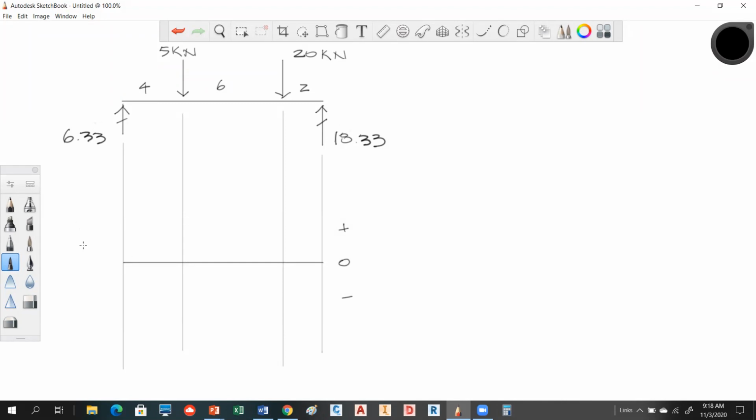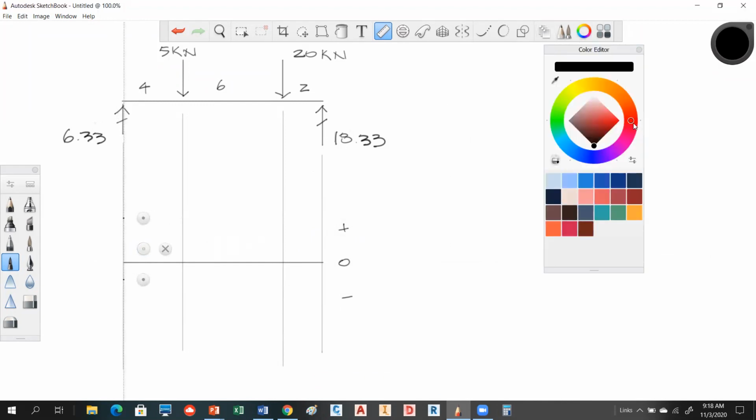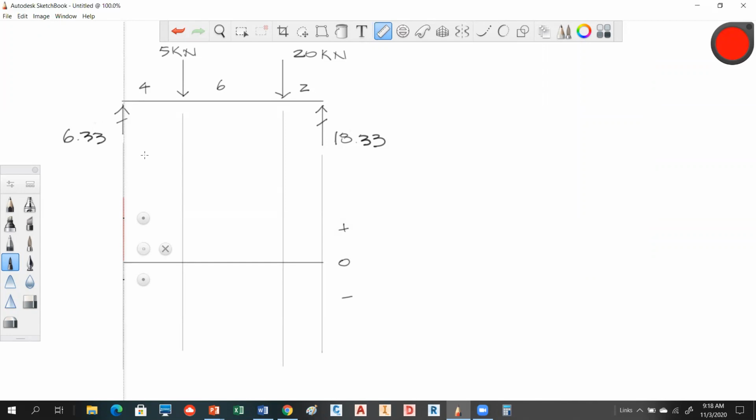All right, so watch how easy this is. Remember, the definition of shear is just the sum of shear left or right of a point. We're going to start at this point and we're going to step across, okay? Let me see if I can change color on this one. Maybe that'll help. Okay. So my shear is just equal to 6.33. So I'm going to draw my shear at 6.33, and label it 6.33 plus. So that's the amount of shear at that point. Does everybody see what I did? That's because my reaction is 6.33.